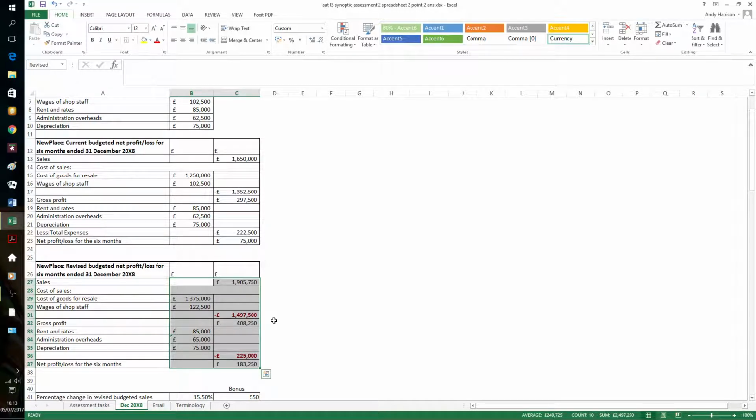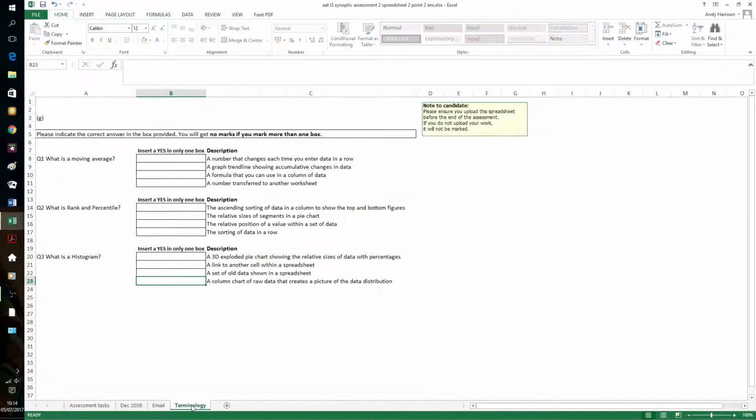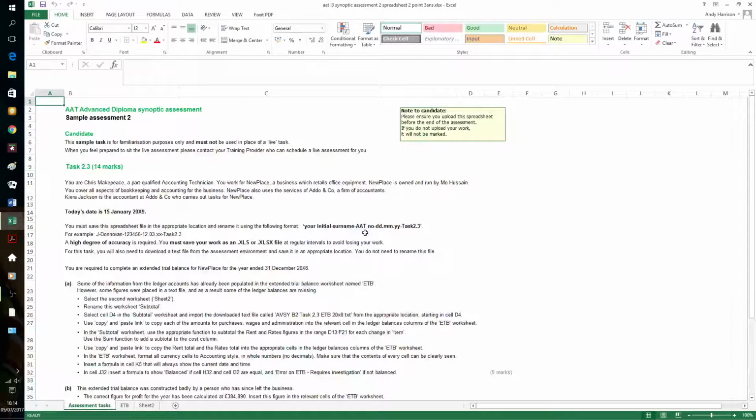A little bit of a pro forma. I'm not going to spend too much time on that. AAT answers are perfectly okay for this one. A bit simplistic maybe, but we could always write a bit more detail on that. And then a terminology question, fairly straightforward, just check against their answers. Not convinced about their definition of moving average as a graph trend line. It's really a trend line. It's not a cumulative, it's the running total of changing data for a time period. But oh well, can't be perfect. That one done. Last task.